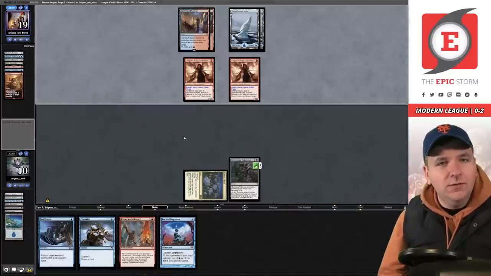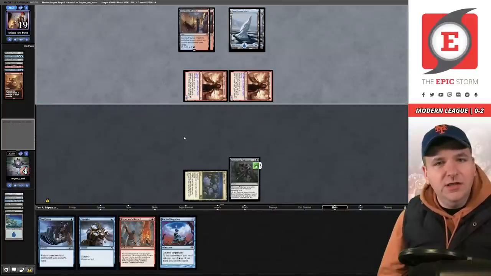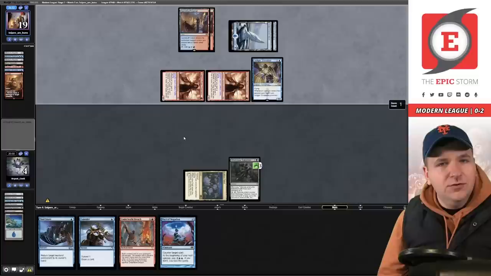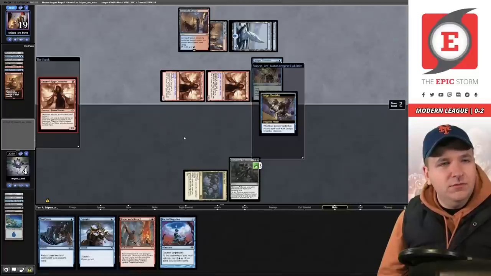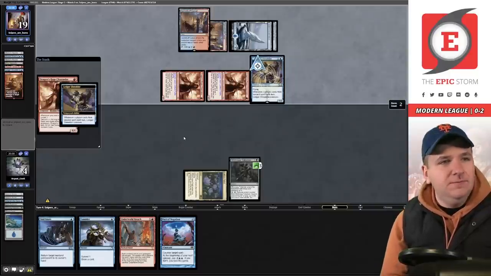Land number four. They swing. We go to four life. They have three cards in hand. Can we do it? Shredder. I'm good with that. And a Channeler. So they have one card and we have a Pact. Things are looking good for the home team.